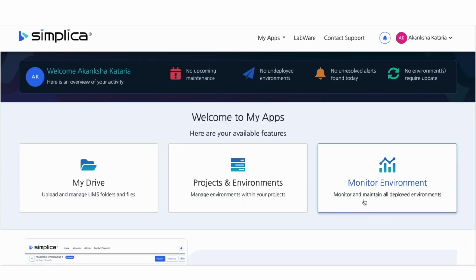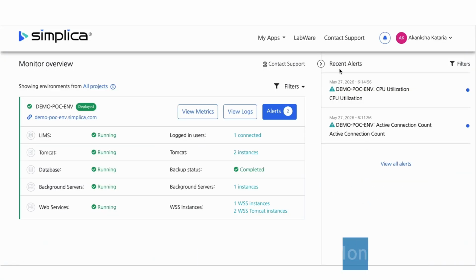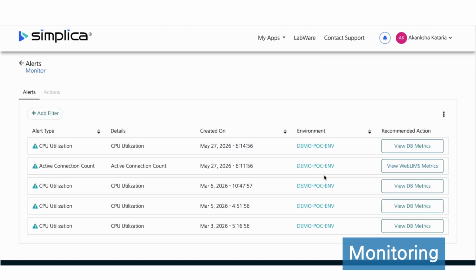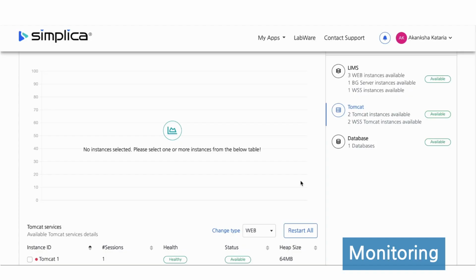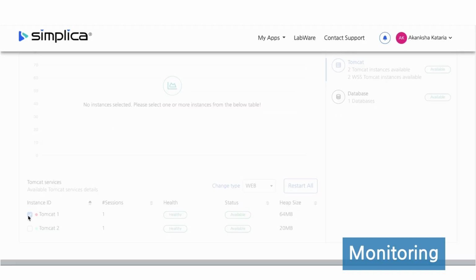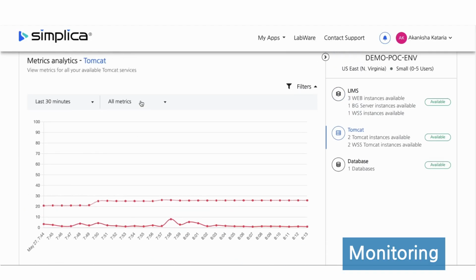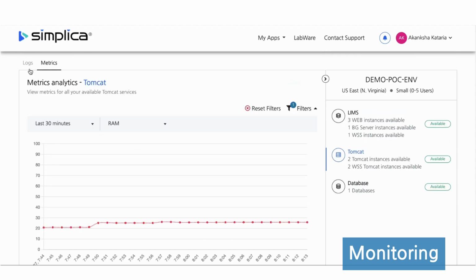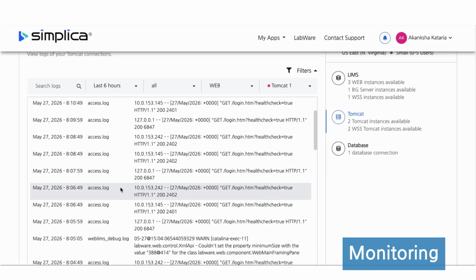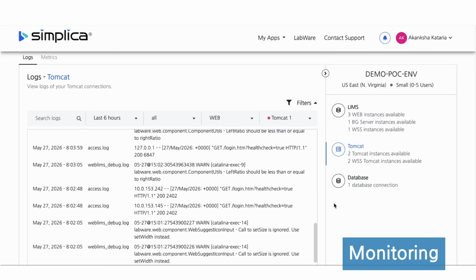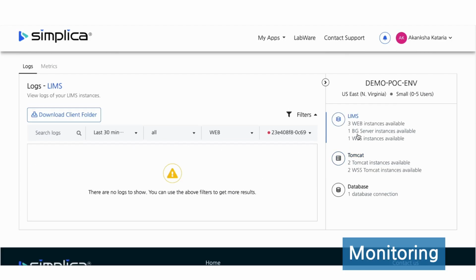Now, let's talk about visibility. The monitoring section gives you insight into your environment performance, logs, and any potential issues. So let's get proactive when handling alerts. When you receive a new alert, you can immediately check metrics to identify related performance spikes and resource usage before they become larger problems. At the end of the day, Cloud Console is designed with collaboration in mind between LIMS administrators and your IT team, so you can handle alerts on the fly.